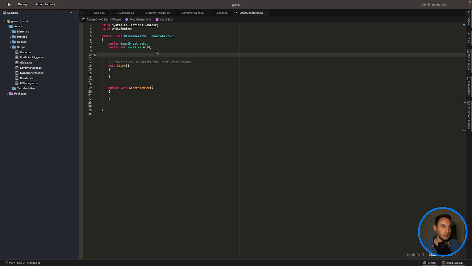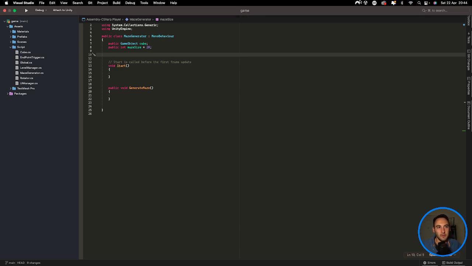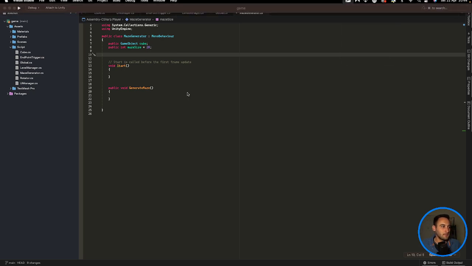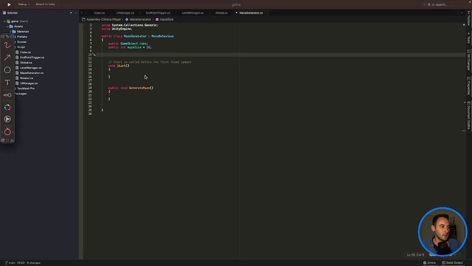But let me draw it on the screen if I can. No, I can't, because where's my brush? So if you look here, a 1D array is by default a certain amount of objects, just like in 1D. So it's just one kind of line. I don't know how to explain it, but this would be a 1D array. But what we want to have is a 2D array.